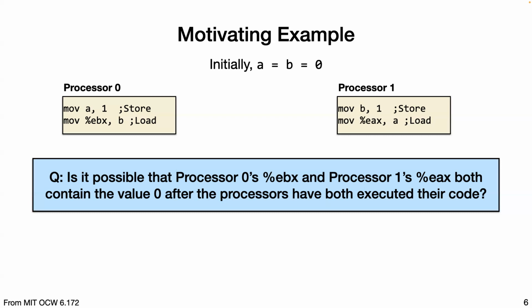Yes, but if we consider cache, why is that? For example, if you let processor one first execute every instruction, then EAX will be 0. And then we let processor 0 execute. However, maybe processor 0 has its own cache that contains an old copy of B, and at this time it wasn't invalidated. So you perform the move, and then you will have a 0.